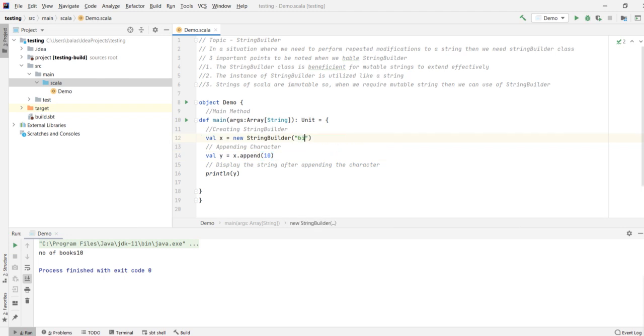Let's say there is a string called biotechnology. Now I would like to delete. So rather than append, just remove append and then apply delete.